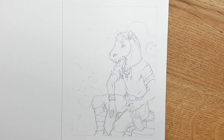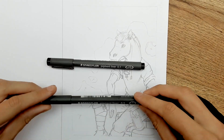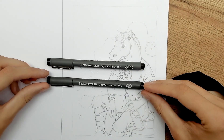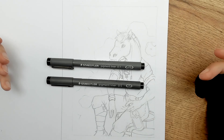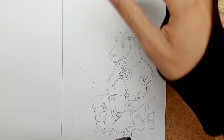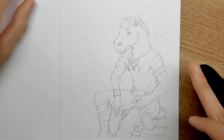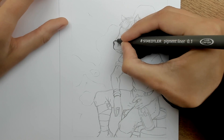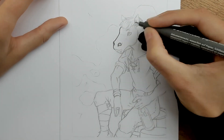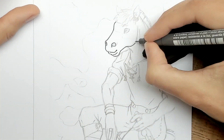For this drawing I use two different pens. I have the Staedtler pigment liners — once in 05 and once in 01. I'm using the 05 for the background, but first I'm going to draw the horse, and for that I use the 01 — both for the horse outline and for the texture inside the horse.